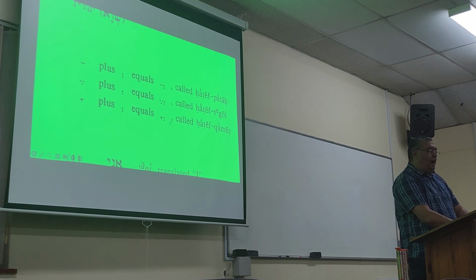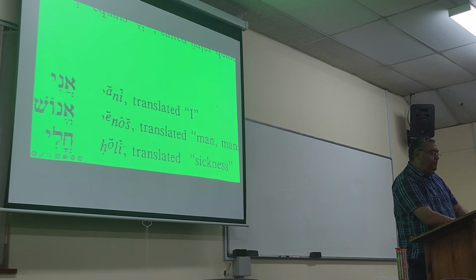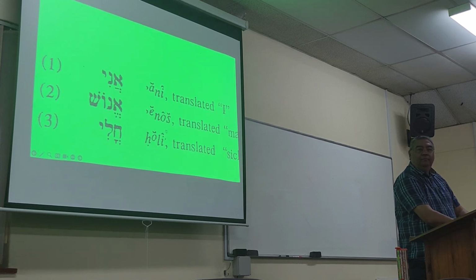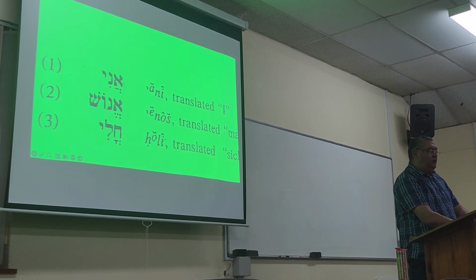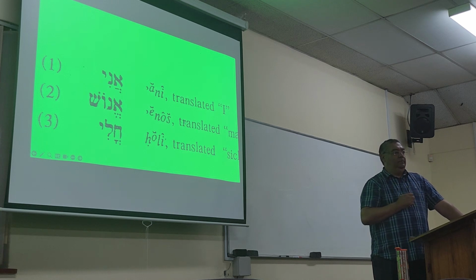So when you combine a Patach like that with a Shava, you get Chatif Patach, as in the Hebrew word over here, this first one, the Hebrew word for I, the pronoun first person common singular, is an aleph with a chatif patach, a nun pointed with a chirik yod, and that word is pronounced ani, which means I.